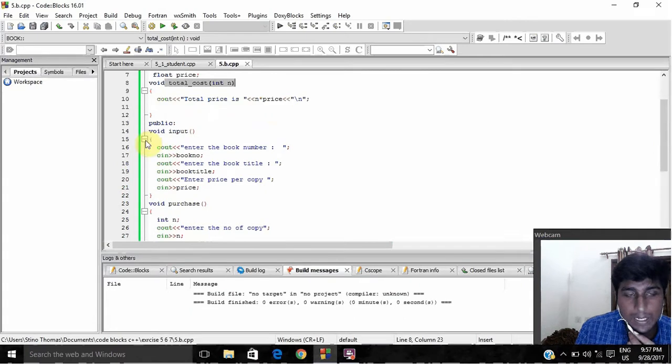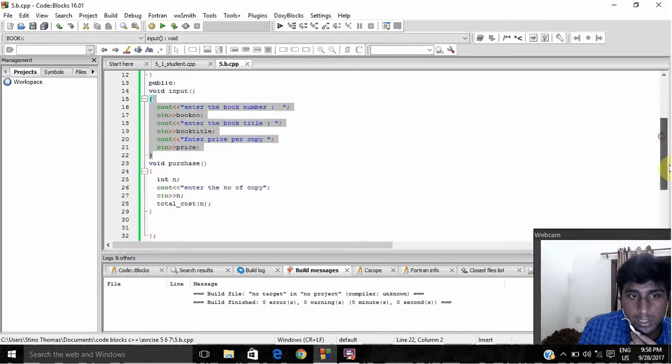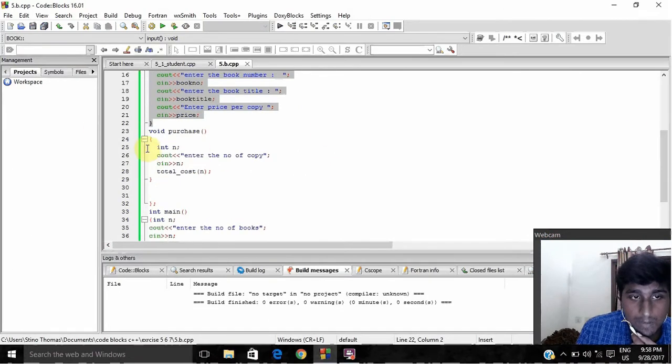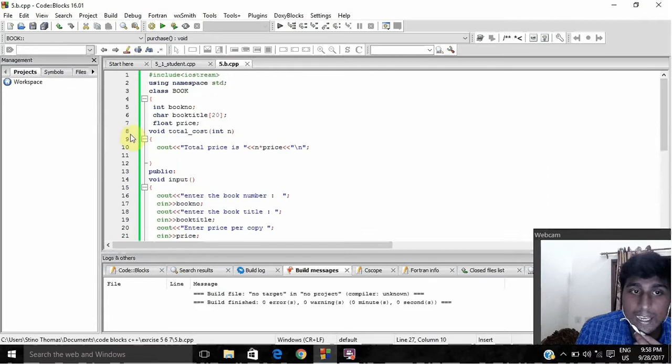In the public region we have an input function that inputs values to each data member of the corresponding object, and we have purchase, which lets the user enter the number of copies of that particular book and sends that number to the total cost function on calling, and calculates the total price of the book.